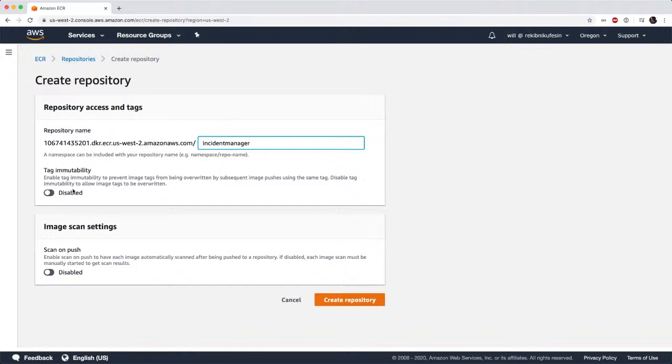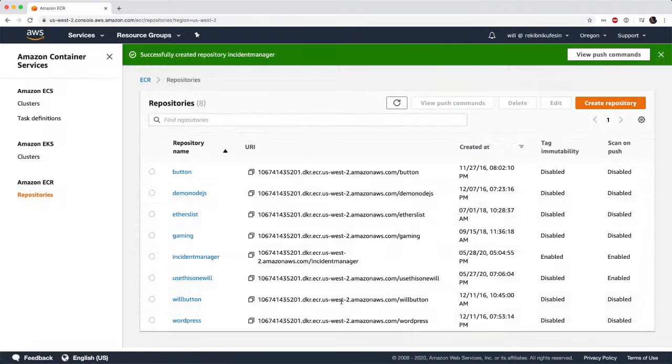So we've got this option for tag mutability here, which is pretty cool because it allows you to prevent pushing container images over something that's already in the repository with that name. So we're going to turn that on. And this is another new feature I hadn't seen until recently, Image Scan. It actually does a vulnerability scan on your Docker image whenever you create it. So we're going to turn both of those on and click Create Repository.